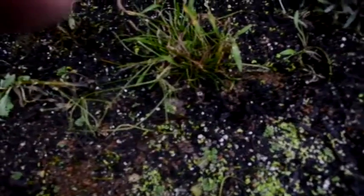Some of this stuff is looking better than others. This is narrowleaf chainsword, and a lot of this stuff came from a much higher humidity environment, so it's having issues transitioning. It's transitioning very hard. But I'm not doing a whole lot about it at this point. I may end up putting a cover over this so that they'll transition easier with more humidity. But for right now, I'm just letting them do what they're going to do and just seeing what happens.